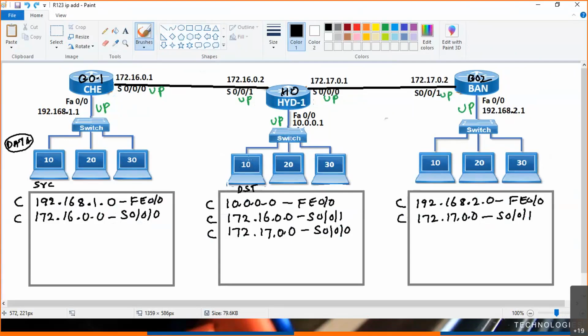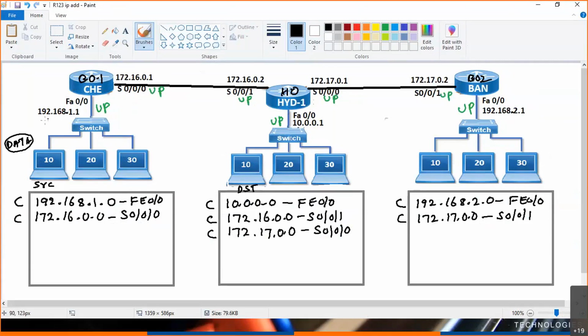Which interfaces? F0/0, the branch 1 LAN interface; S0/0, the branch 1 serial port; S0/1, the head office serial port; and F0/0, the head office FastEthernet. Four interfaces.